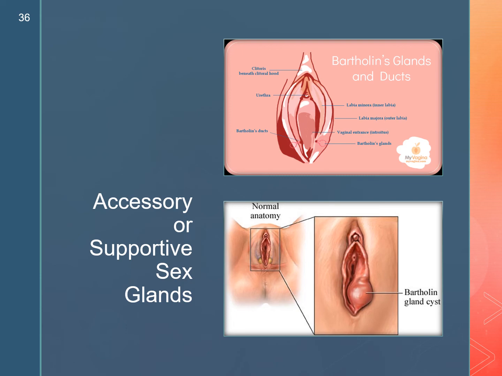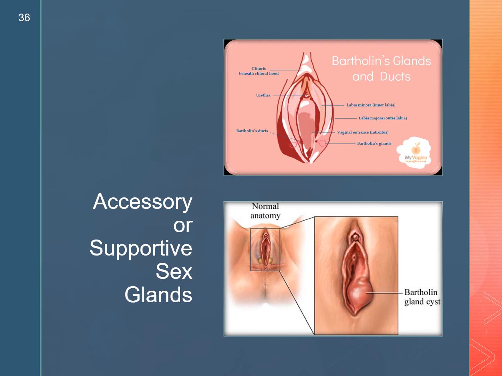see the Bartholin glands and the ducts, and you can see that they're situated on either side of the vaginal opening in the vaginal canal, and their job is to provide lubrication during sexual intercourse. However, they can be a problem if they become infected. They can get enlarged, and on the bottom I have an image of that. This is called a Bartholin gland cyst, and we can take care of this surgically.